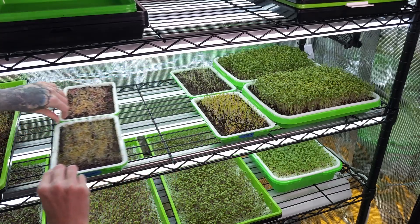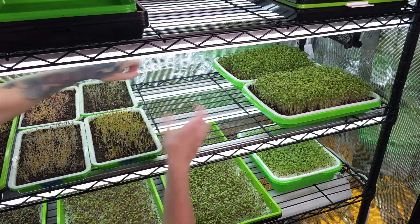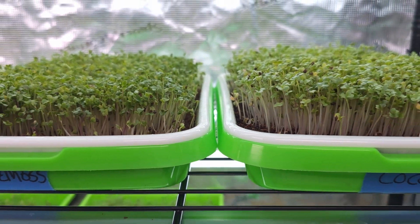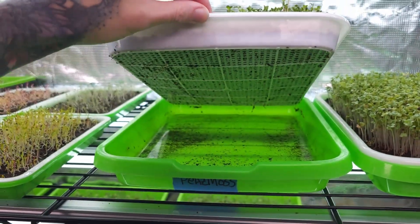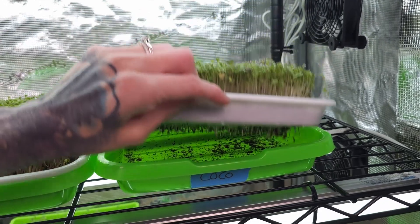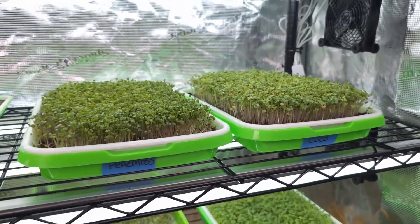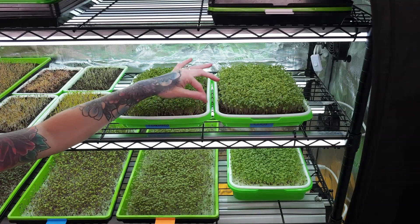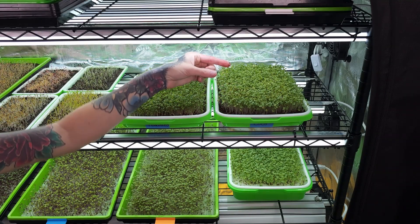It's day six. Yesterday, I put both trays under the light for the first time and started bottom watering them with just plain water — no fertilizer added. You can already see the difference in the height of the trays. On the peat moss tray, there are little to no roots, but on the coco coir tray there are plenty of roots, which I found to be interesting. What do you think could be the cause of this? Before watering, I checked both mediums for moisture, and both were retaining water well, so I skipped the first watering of the day and checked them later.